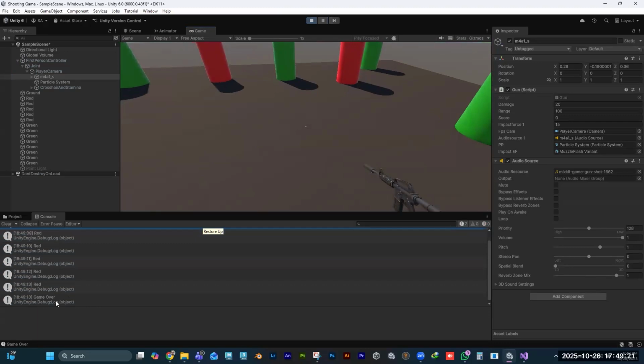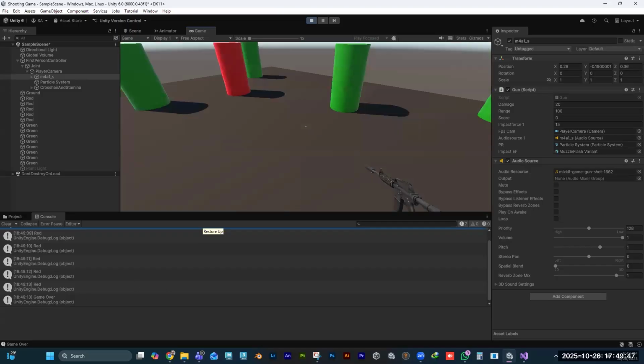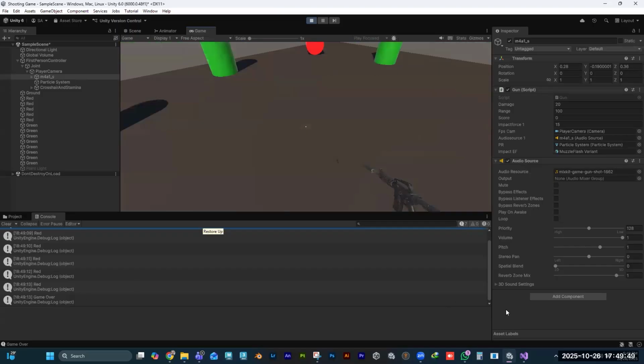We can load a new scene for game over, or ask the player to try again, something like that. We can show the scores on the screen by using TextMesh Pro. All of these things we can do. And that's how to create a simple shooting game with all the effects and particles that you might need. That's it for today, and see you next class, inshallah.